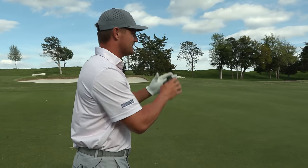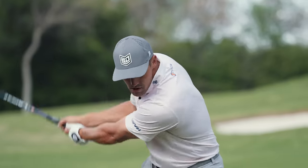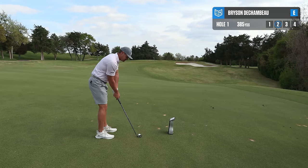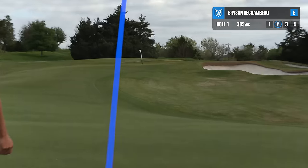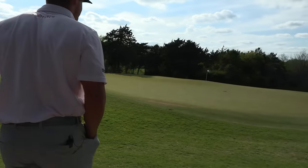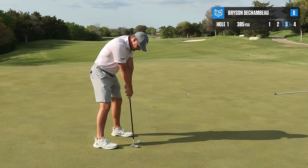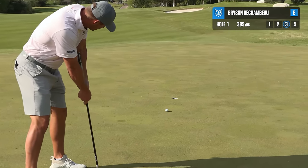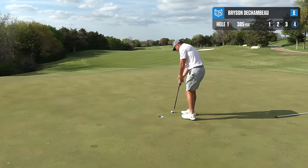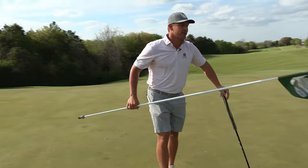I'm interested to see how the wedge shots are going to be. 89 yards out, playing it like a 105. 50 degree, a little off the left, playing 10 o'clock — that 50 degree is going to go about 107. Hit 101 — that's got to go. On the green, about a 12 footer. Playing an inch outside... oh, it went right. I thought it was going left. Well, that's a par — fairway, green, two-putted. Not bad.